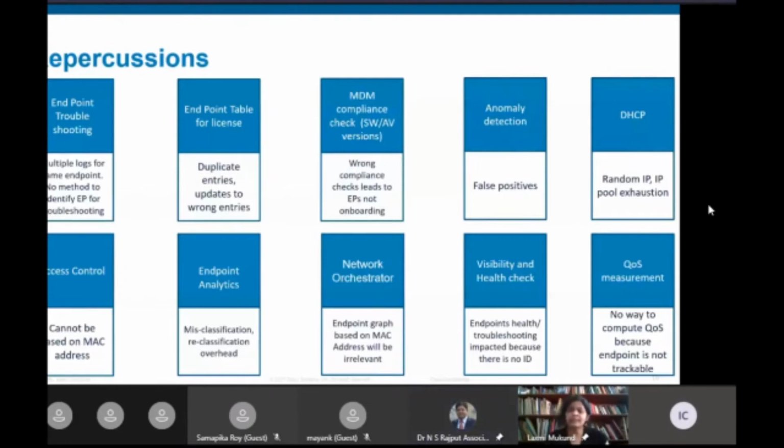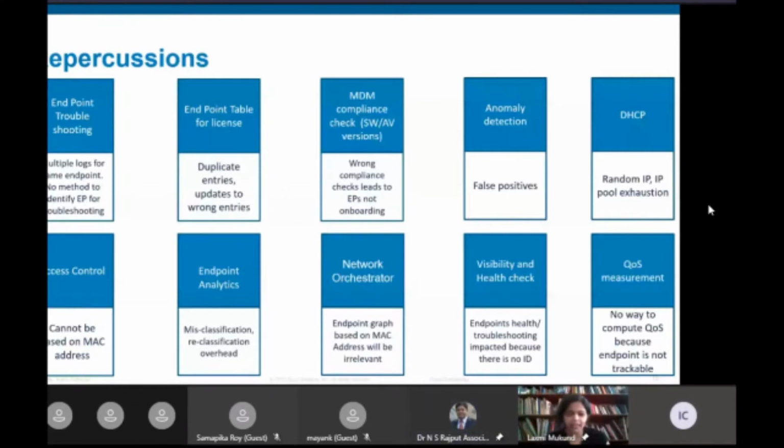There is anomaly detection. For example, say you had connected a Raspberry Pi with a particular MAC address or a printer with a particular MAC address. Now, the Raspberry Pi is posing itself as a printer. How do I know? Before, at least I would know because this MAC address belongs to a printer family, because of that OUI that I told you about, right? But now I have no clue. It's a random address. It could be anything at all.